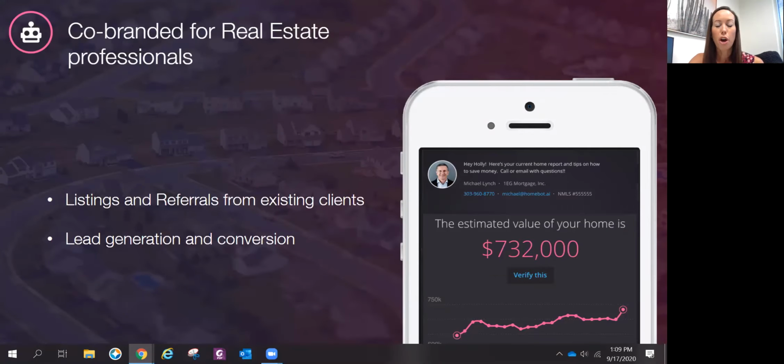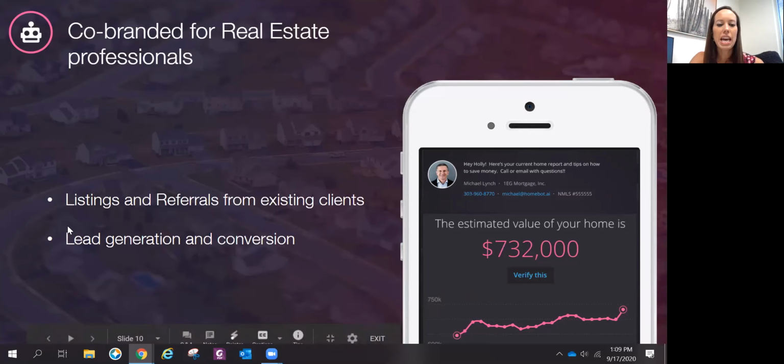Additionally, the reports are co-branded for you. Every single time it goes out to one of your people, it has your branding on the report 7 times. It's at the very beginning of the report, and any of the sections that they click into, it's on there as well. Anytime they interact with the report, you know about it. So a lot of times they'll show up as leads in your email, depending on what they're interacting with.